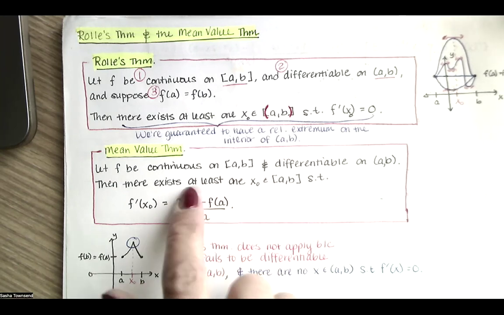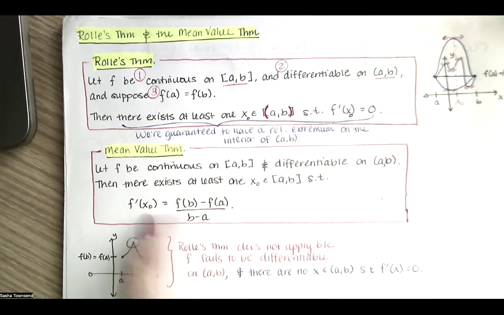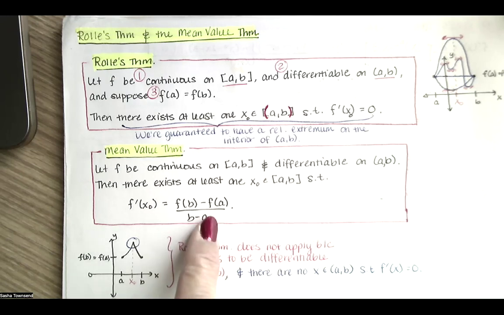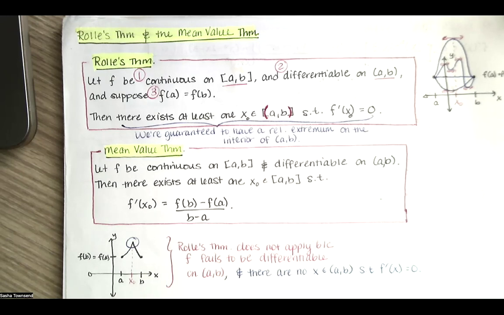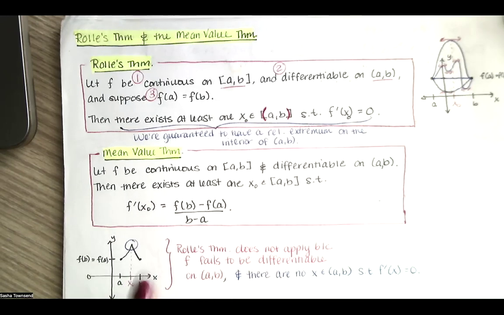Remember when we talked about instantaneous rates of change and average rate of change, this is the average rate of change of that function on the interval from a to b, and this is the instantaneous rate of change of the function on the interval from a to b. And the example that I always think of is speeding. Whenever you are driving down the highway and the cop has one of those sensor things, all they're getting is your instantaneous speed or your instantaneous rate of change.